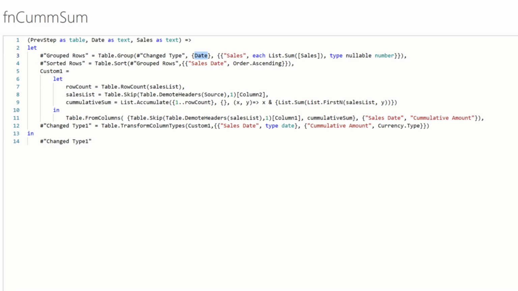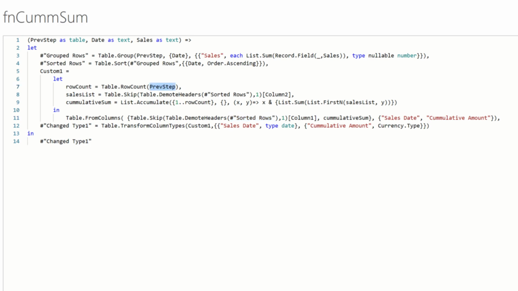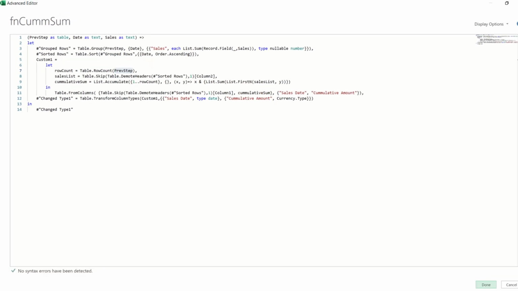Let's update the sales date with the date parameter. We need to replace this static code with the Record.Field function to create the dynamic flow. Now update the highlighted code with the previous step parameter. The highlighted code, Source, overwrote the original code when we pasted it across. Point it to the sorted row step. Same for this one. Here is another overwritten code. We need to point it to the sorted row step.